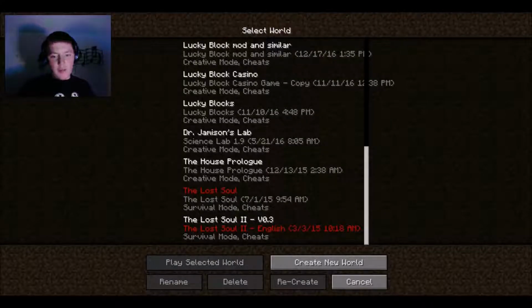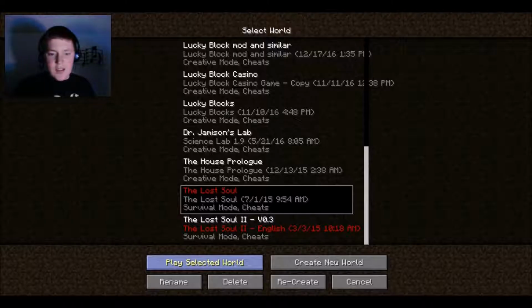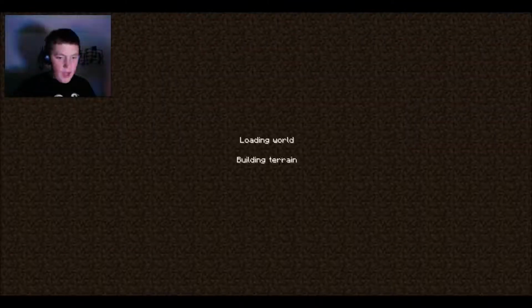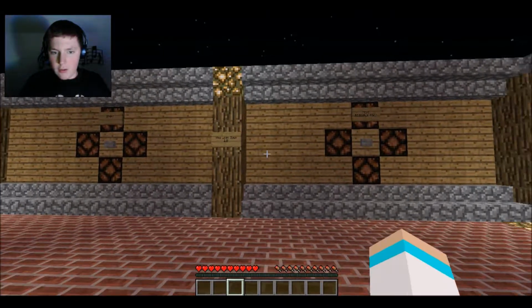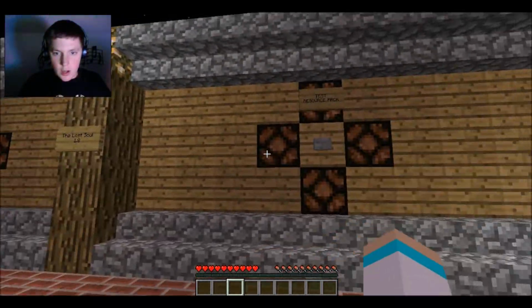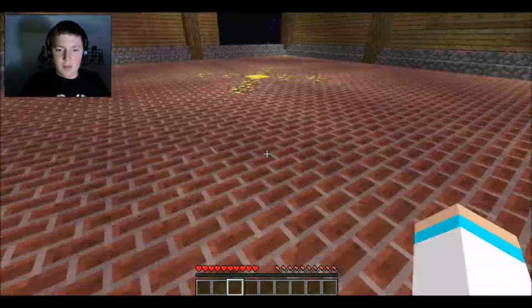For this time, we're going to play two horror maps. Hopefully, we're going to have time to play two. It's going to be the Lost Soul and its sequel. Now, these two have actually been released, and it's not an April Fool's thing, I hope. But the Lost hasn't been released yet, but this one has been released. And I've also seen a map called Herobrine's Challenge. Hopefully this resource pack works.